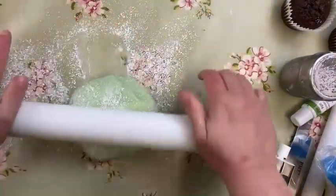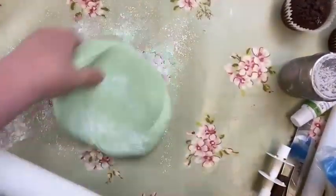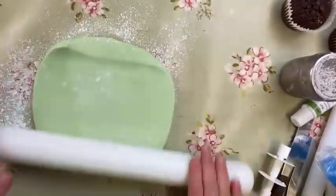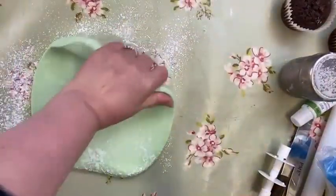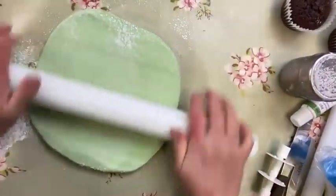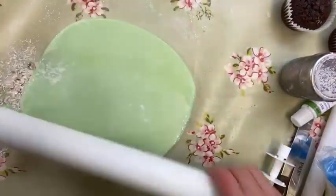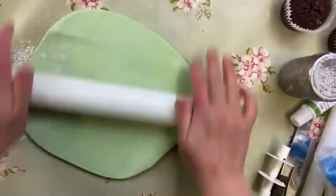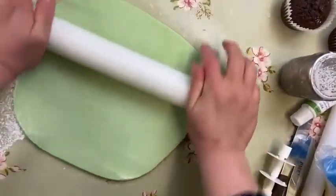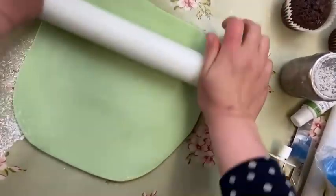Okay, and then we're going to start rolling out. Actually, Kelly, one thing I forgot to get out today, and I've just suddenly remembered, was a leaf cutter. I thought I'd got it out, but I just suddenly thought, uh-oh. I can always cut some freehand ones out if need be. We can get round it. We'll make it work somehow.